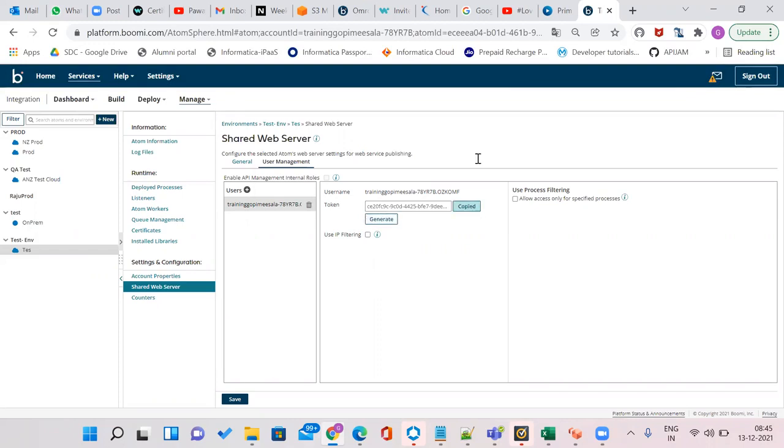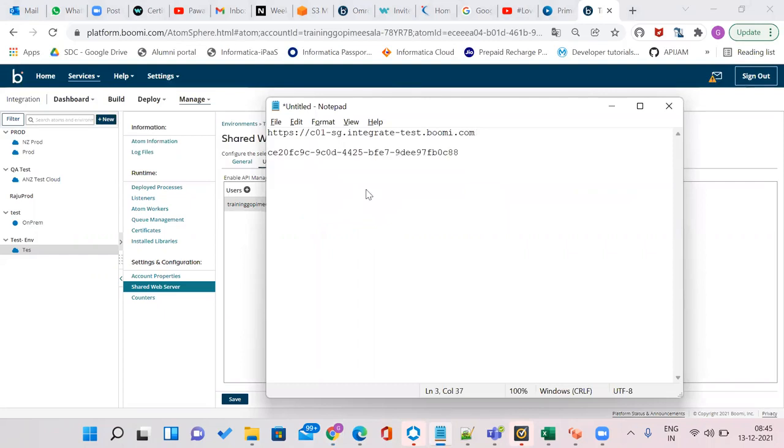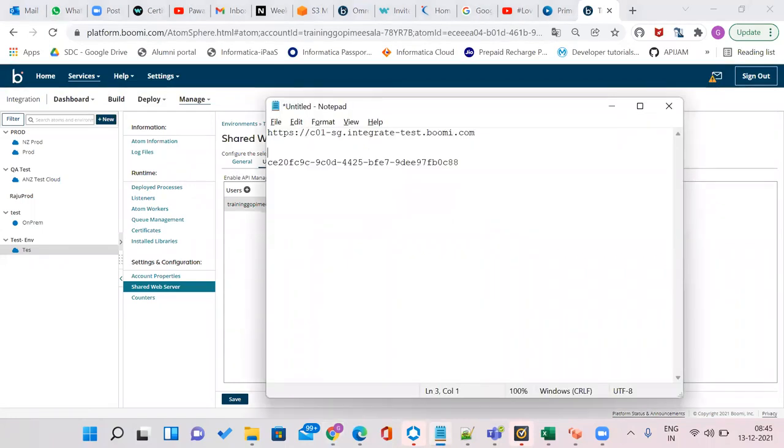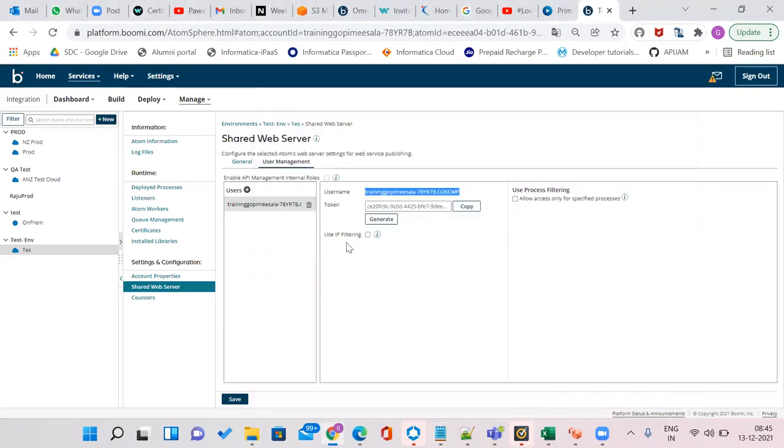This is the password, remember, and this is the username. And when we invoke this service, you should use the username and password of basic authentication. And save it. Once you generate this, you can save it.